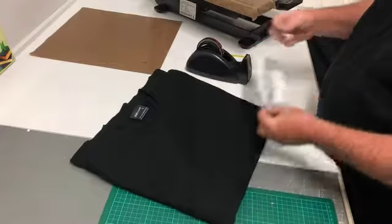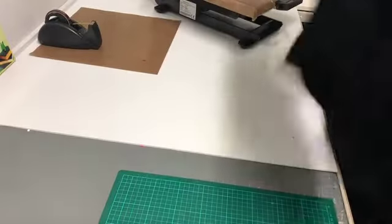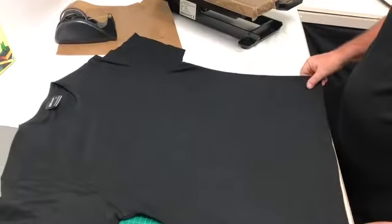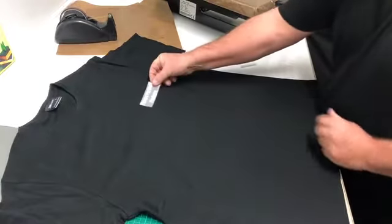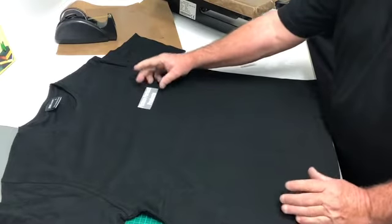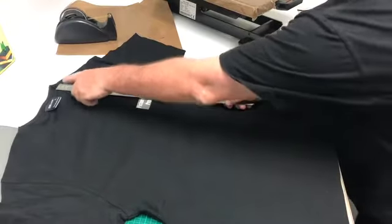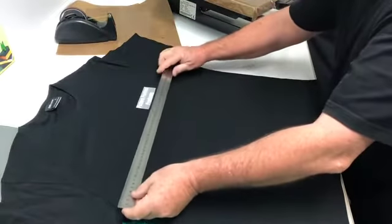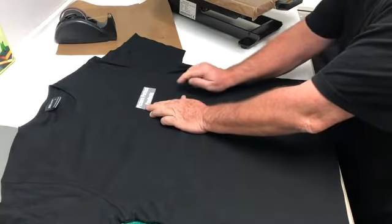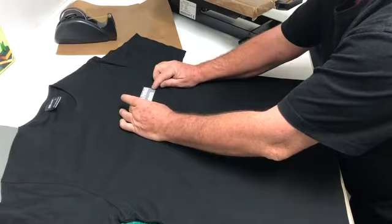First, take our transfers away and put the heat tape aside. We're going to open up the t-shirt and lay it on a flat bench. Grab our little transfer and place it roughly where we feel it should be. Your eye is the best way to get it square. Measure from the top if you're doing more than one shirt — we're going to set each transfer at 26 centimeters from the top and 33 from the side. That's our position. Now we put a little chalk line right there, and a little chalk line right there.